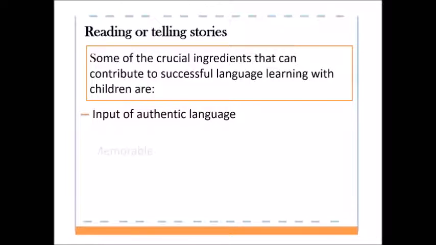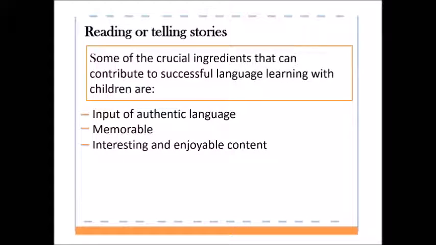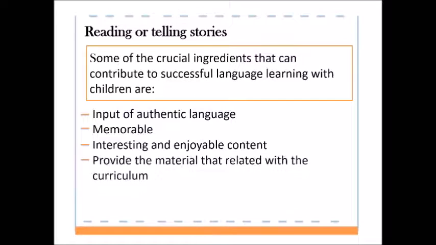The next is memorable, children-centered context from which language arises naturally, so language is a means to an end rather than an end in itself. The next is interesting and enjoyable context, so the children will be motivated and develop a positive attitude. The next is to provide material that is related to the curriculum, and the last is to develop learning strategy.